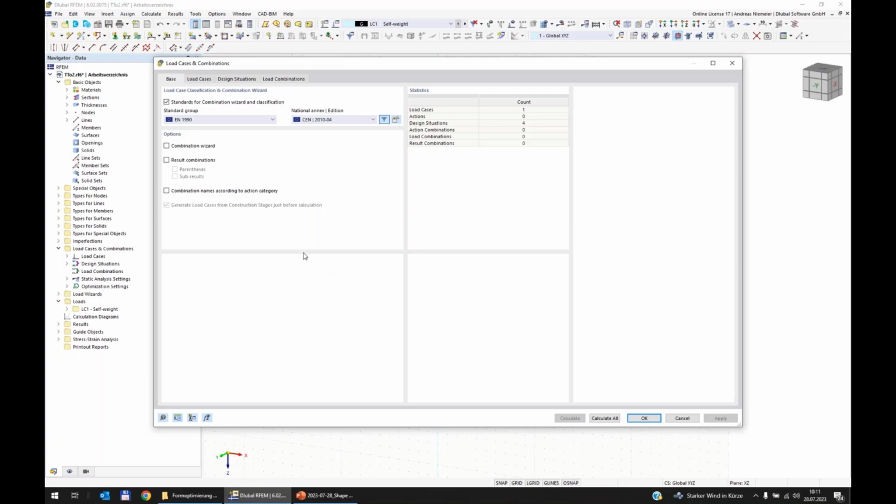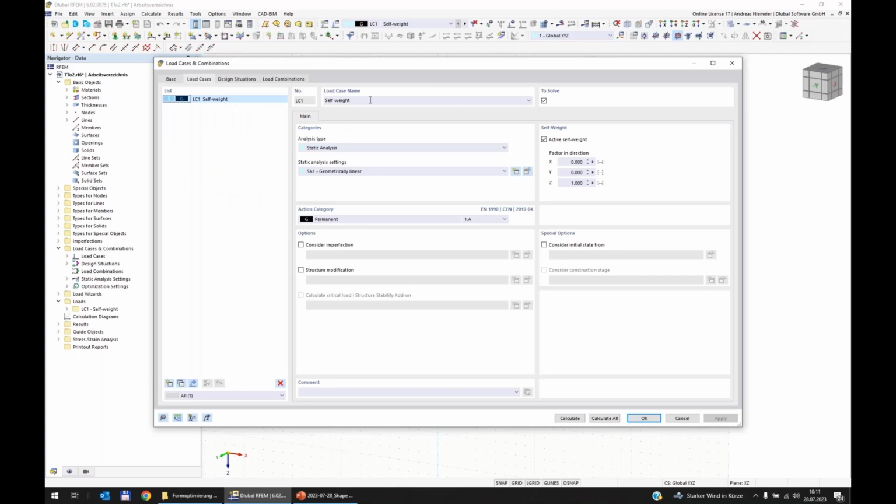For showing you the logic, it's absolutely okay. The next is, of course, the load case. We give it a name, horizontal load. We deactivate self-weight because this is uninteresting for this demo. We say, for example, it's coming from wind.